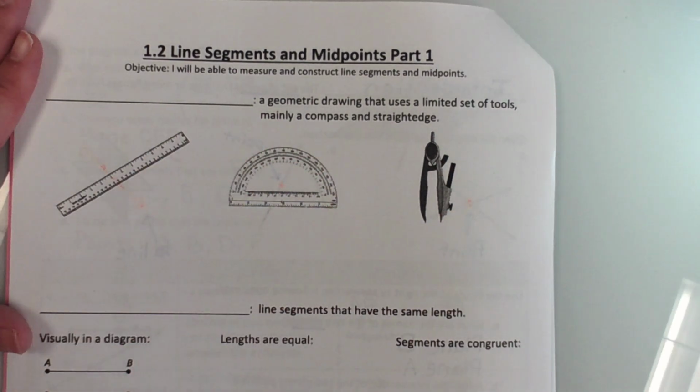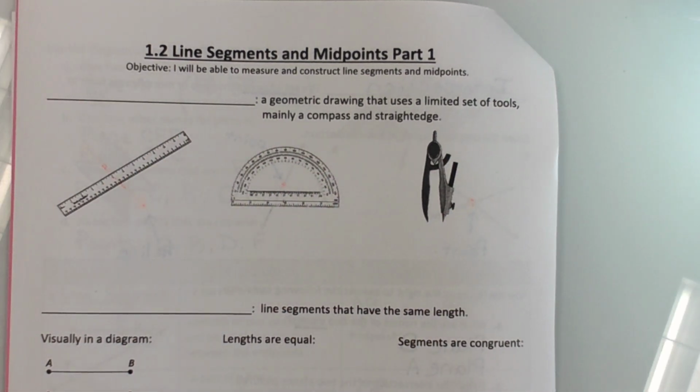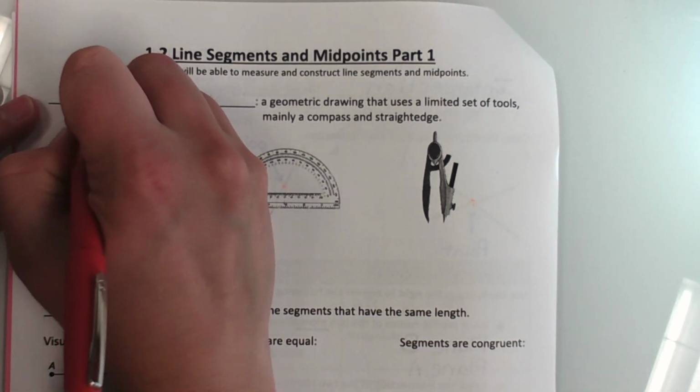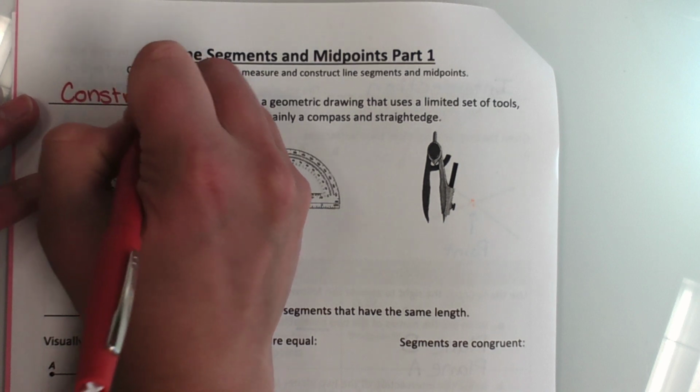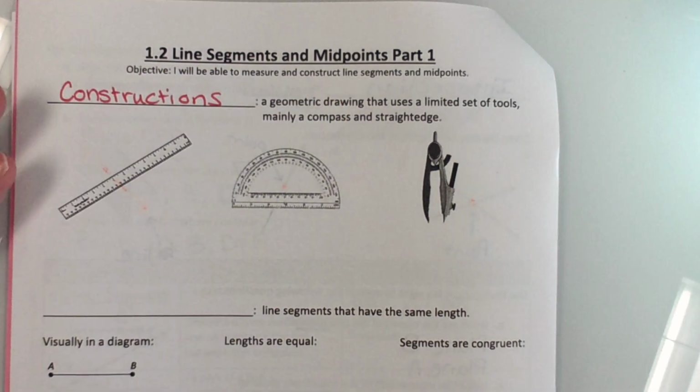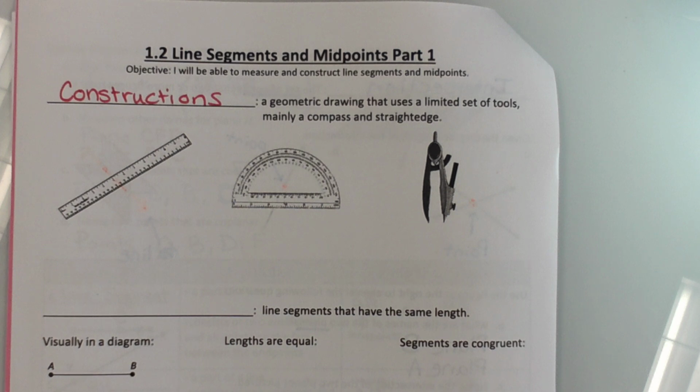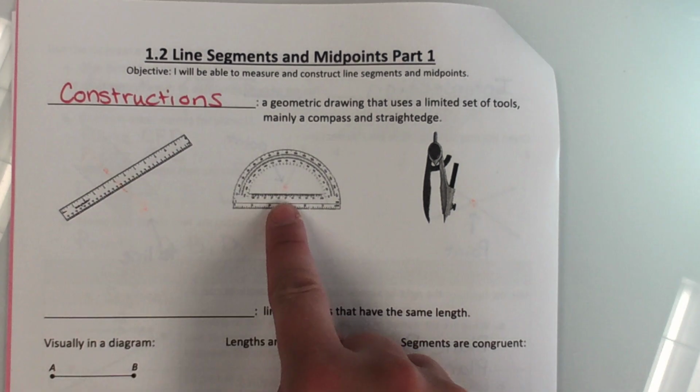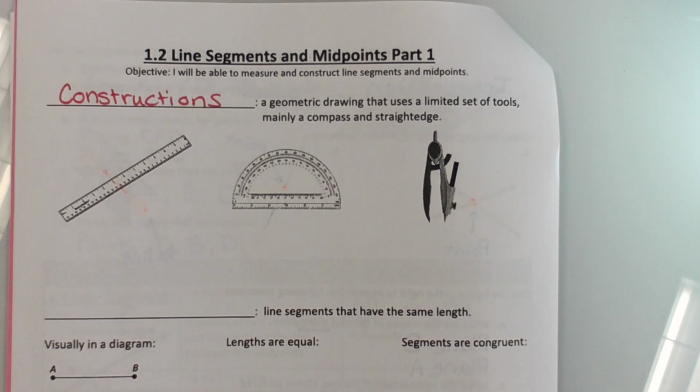a compass, and what they used is a straight edge. We've got a ruler that we typically use. We're on page 6. And when they were creating shapes and drawing things out, they used these to make what they call constructions. Now, we're not going to use these a whole lot, but it's still one of our key things that we need to know about. Constructions are that creation of geometry things, and they use straight edges, protractors, and compasses.